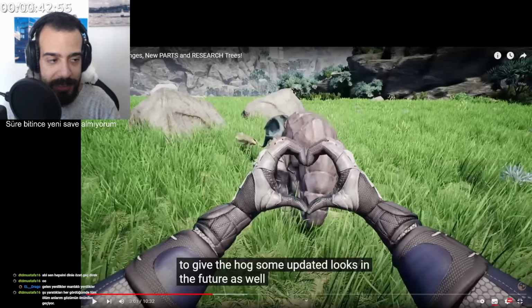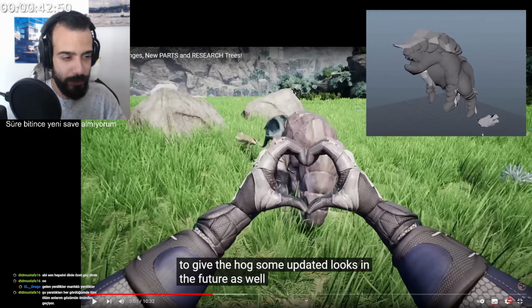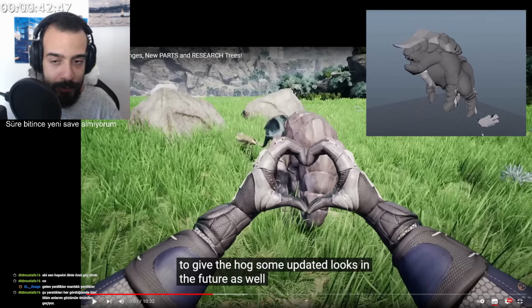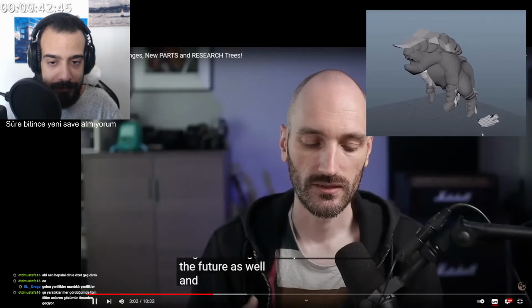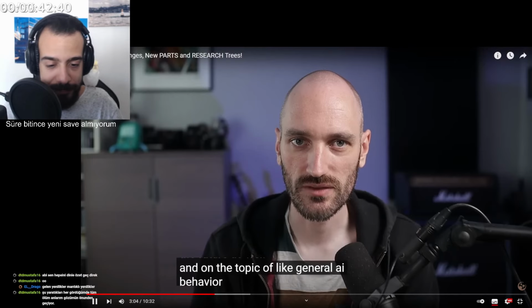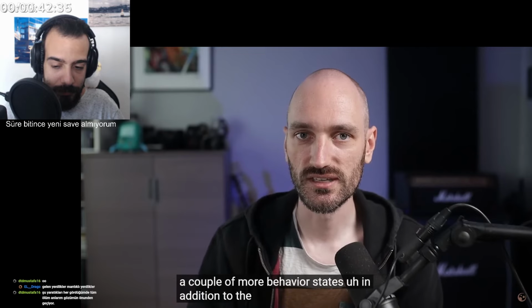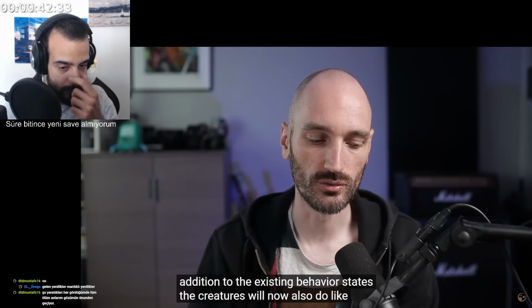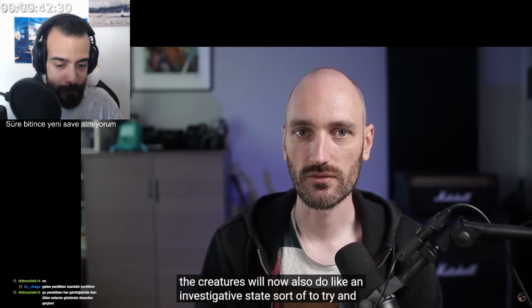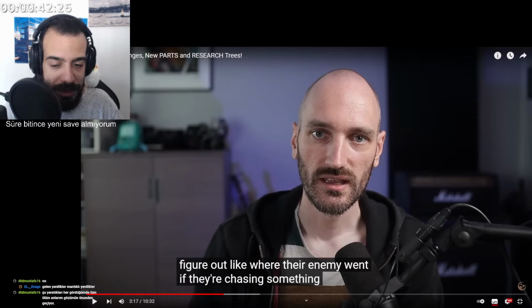Bunu göstermişlerdi hatırlarsanız daha önce. Hatta ben videoya bile koymuştum, boynuzlar falan eklemişlerdi. Demek ki bitiremediler onu. Şu anda yok mesela, aynı şekilde görünüyor. Ama yapay zekasını geliştirmişler, değişmiş birazcık. AI behavior, some of the creatures now have a couple more behavior states. In addition to the existing behavior states, the creatures will now also do an investigative state to try and figure out where their enemy went if they're chasing something. Yani seni koşturuyorsa, düşman nereye gitti diye arayacakmış.